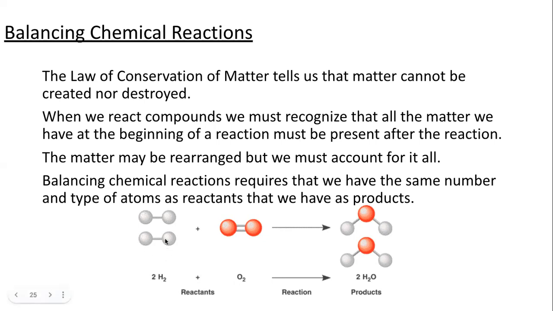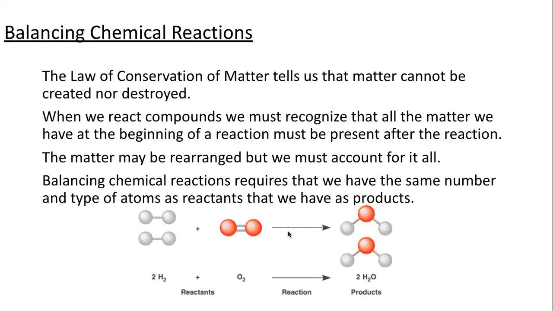So these are ball and stick models of hydrogen and oxygen, which can help visualize better what we mean when we say we have to have the same amount of atoms on both sides. So we have 4 hydrogen here, and we have that coefficient, and we multiply it by the subscript, which gives us 4. We have 2 oxygen. So this little subscript here means we have 2 here.